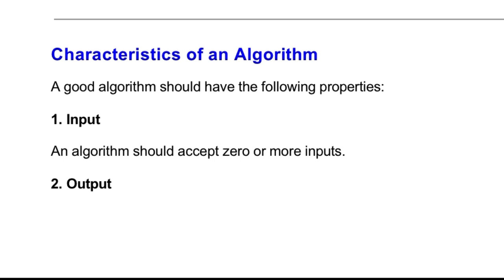So we move to the addition algorithm problem. They have some inputs: a equals 5, b equals 10. These are the inputs for the problem of finding the sum of two numbers. Okay. Without this input, we cannot get output. So every algorithm accepts some input. Then move to the next characteristic, output. Every algorithm should produce at least one output.